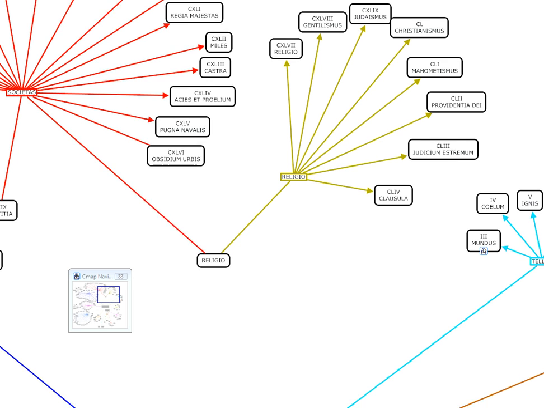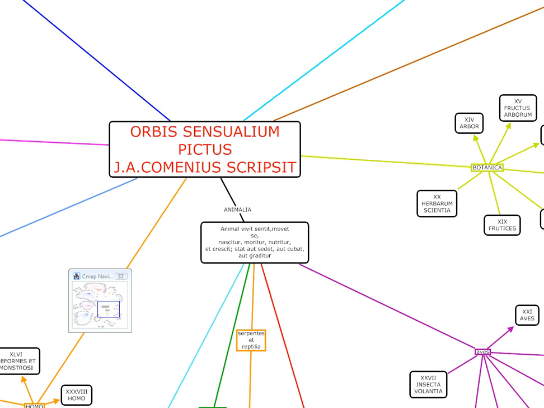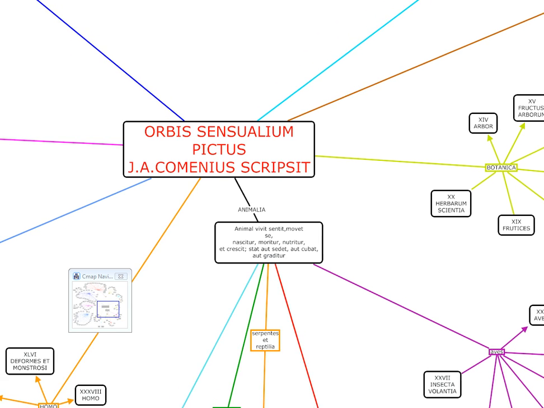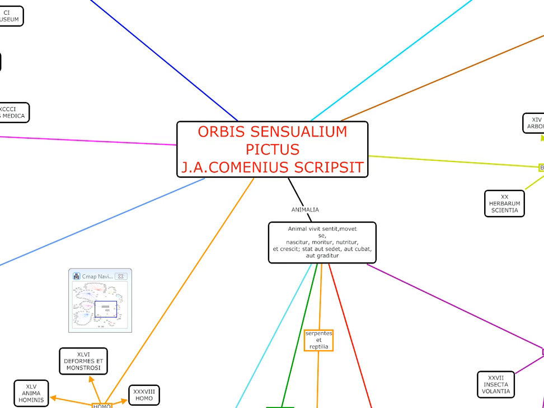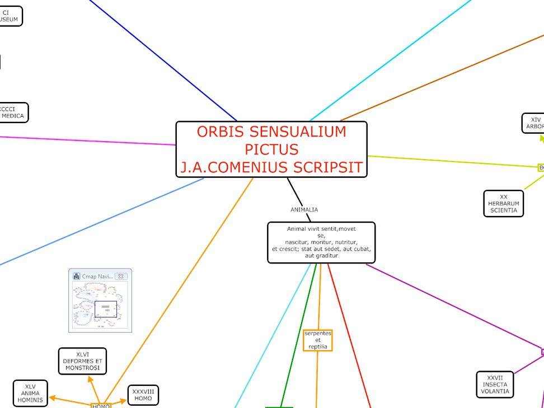So this is the visible world in pictures of John Amos Comenius. From the time it was printed, this is the first illustrated children's book ever written. It remained in print right through to the 1800s, and new editions were being put out even as late as the very end of the 1800s. Updated editions of this book were still being written and published.